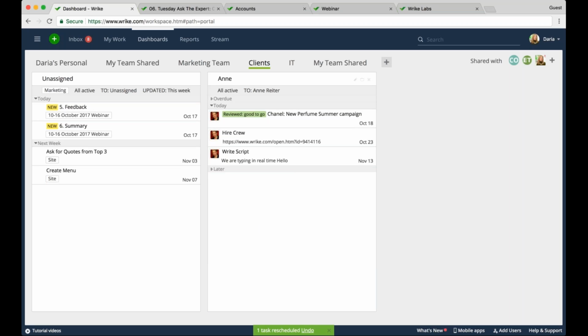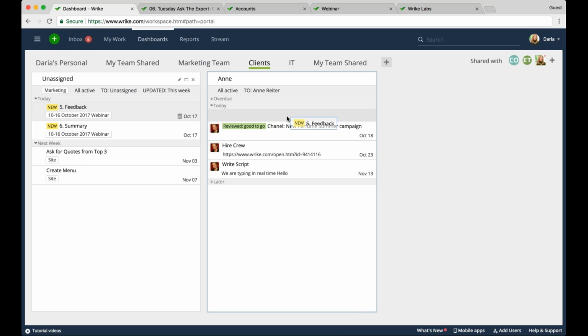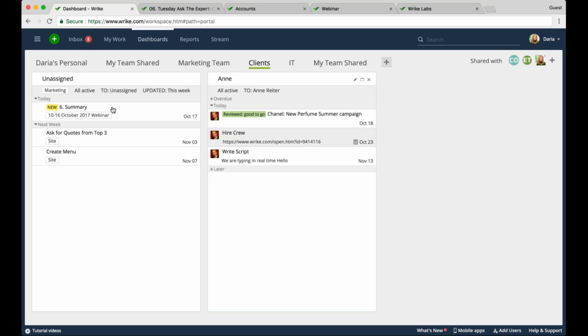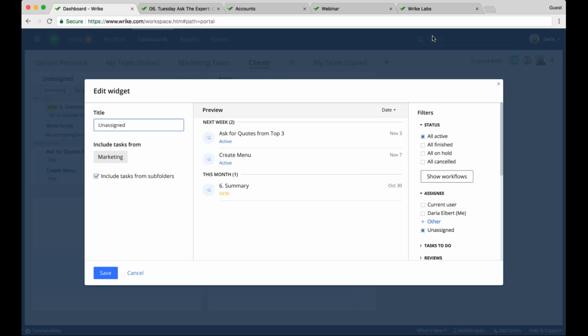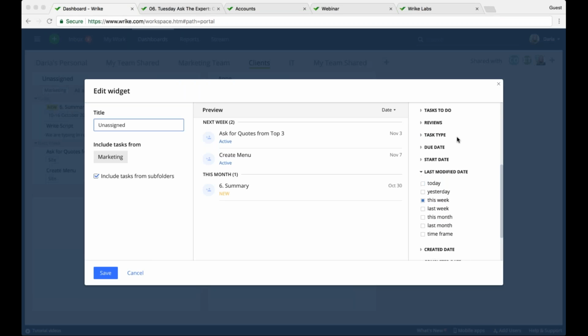So you can easily have multiple widgets per each assignee and drag and drop tasks, and this way you can assign them respectively. So I will put it into Anne's folder, and now feedback was assigned to her, but it will jump into an appropriate category. So following and checking all the filters that we have, or vice versa. Let me check if it could be done vice versa. Ideally, it should be possible. Yes, vice versa as well. So you can unassign as well. So it's up to your creativity, imagination, and going through the list of filters and checking all the categories.